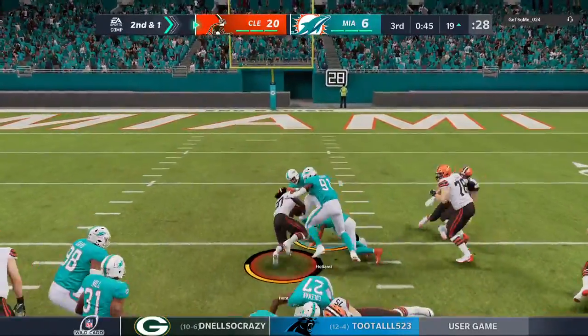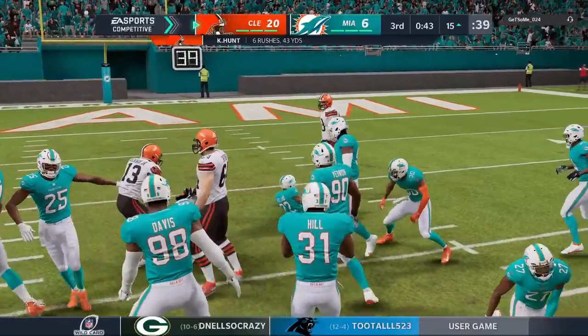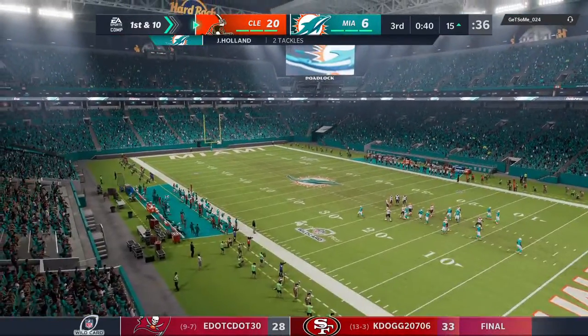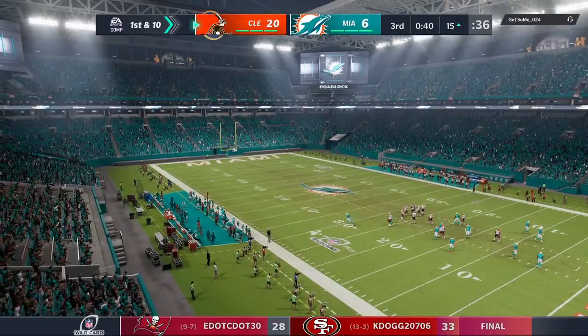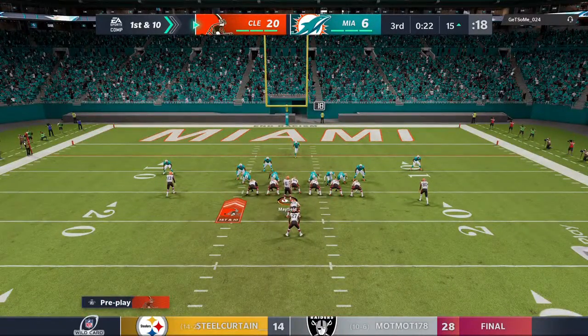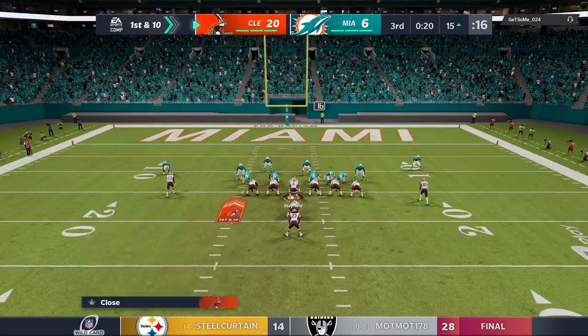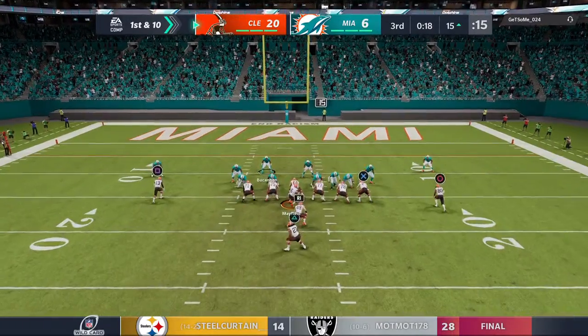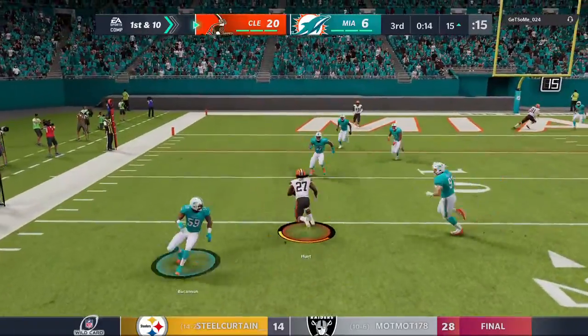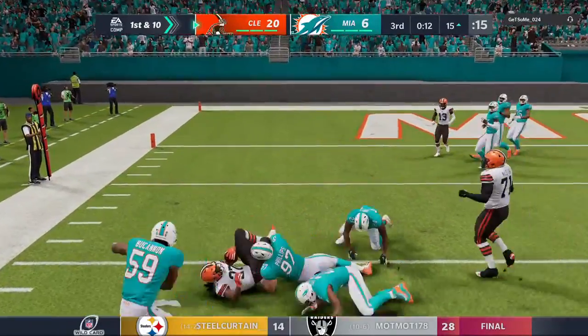Mayfield gives this one to Hunt. And he'll get this down close to a first down at about the Dolphins' 15-yard line. Brandon, I think you and I were both raised the same way in the game of football. You run to set up the pass, but I think we've discovered in this NFL, a lot of teams pass to set up the run, and that's what they've done throughout this game. They've aired it out, thrown it around the yard. Now they've come back to the running game, and they find a way to be successful with it.